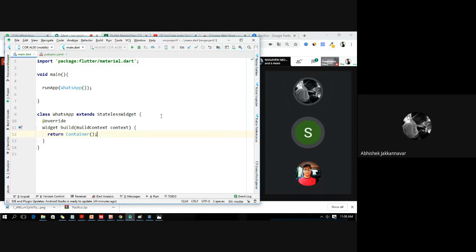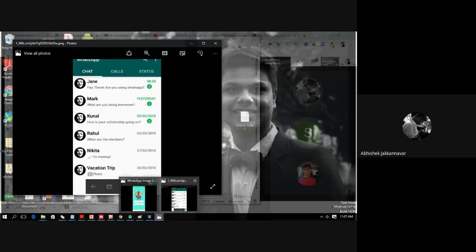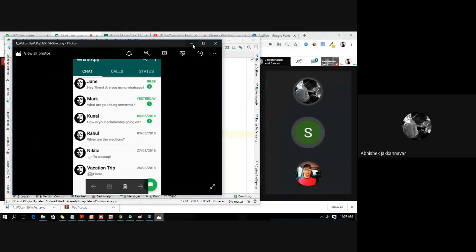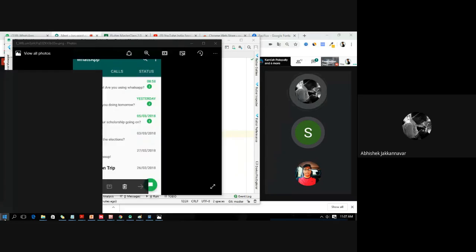This is basically how I do it. Even before doing any app, I try to break it down into either rows or columns or any other tile which I feel is comfortable. So I'll open this image in Paint. There is a snipping tool which can help us snip better.